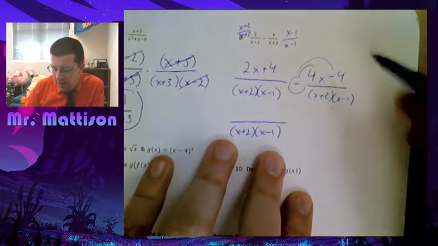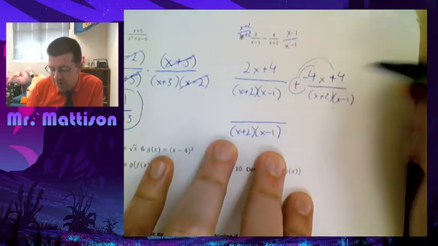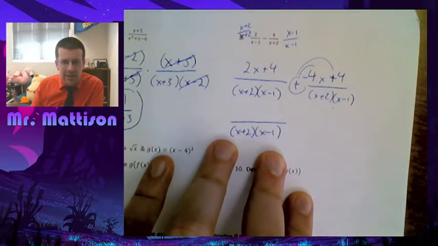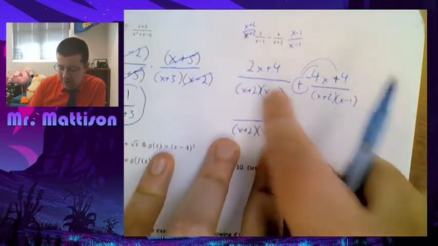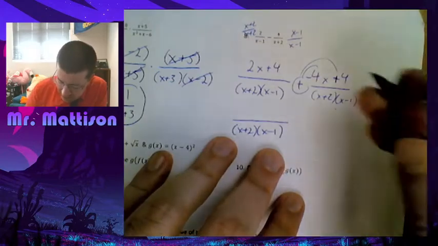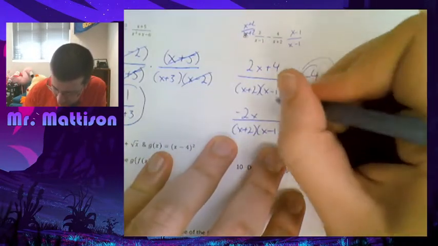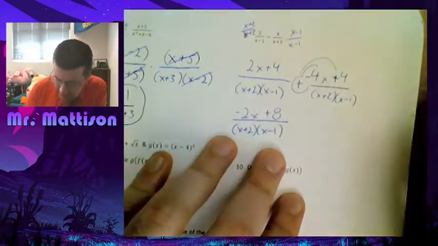So I could just make it plus and then minus on, and then change signs on both of these right now, and then just worry about adding them. It's a little bit easier. Or I can just think about it, this minus this, and so forth. Anyway, 2x and negative 4x is going to be a negative 2x over here, and then 4 plus 4 is going to be plus 8.